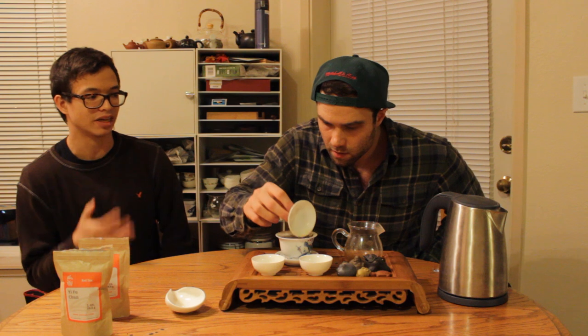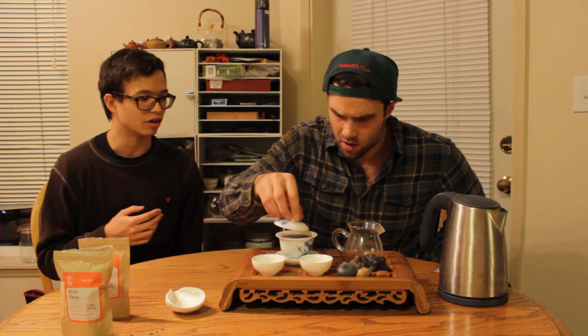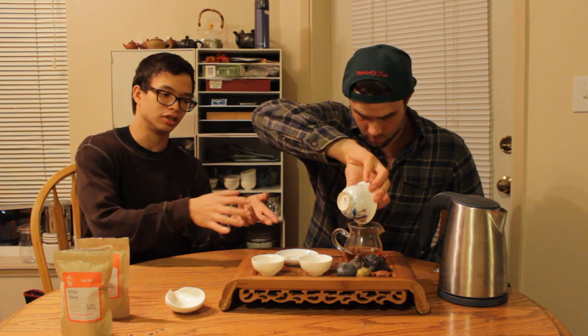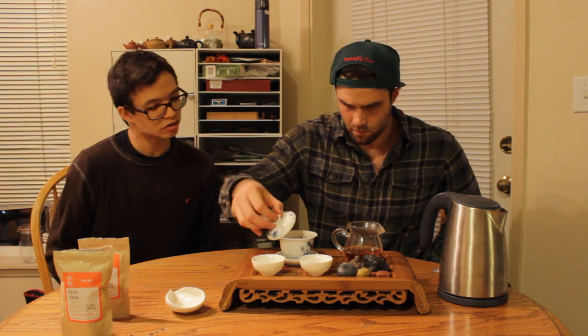With something like Oriental Beauty — if you haven't caught our previous episode with Tea Masters — we actually went without a rinse because it was done without pesticides. That's not a black tea but it's black tea-like. This one looks like it's not quite at that level of cleanliness, though it's close — a little bit cleaner than our last tea. You can judge that through the cloudiness and clarity of the liqueur. You can see a kind of orangish rinse.